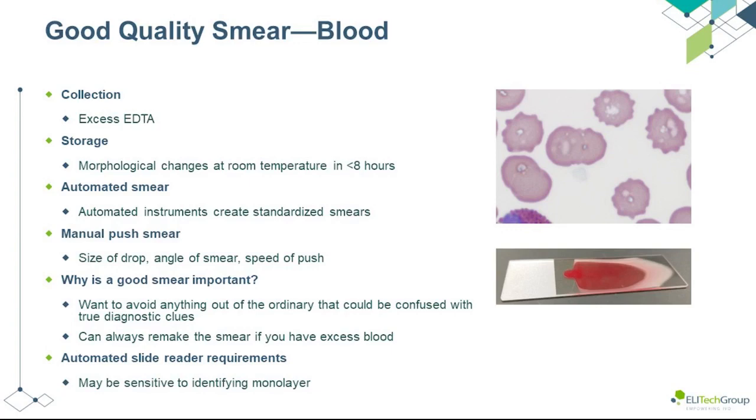Well, we simply don't want to make anything out of the ordinary that can be confused with true diagnostic clues. And don't worry, you can always remake the smear if you have more blood. Another reason might be that your automated slide reader has requirements for the smear in order to process the slide. I know the CellVision can fail to read the slide for things like not being able to identify enough of a monolayer.